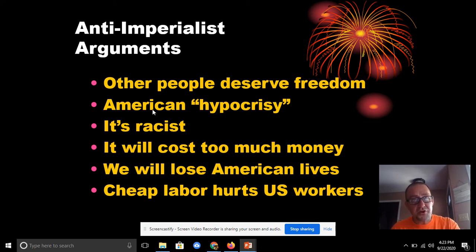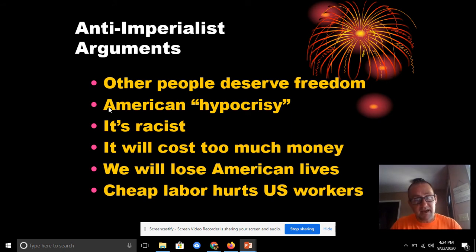All right? Their arguments were that other people deserve freedom too. That if America goes and takes somebody else's freedom away after we had just fought a revolution against the British, trying to break away from the oppression of King George III, if you remember that from 8th grade social studies, that we would be hypocrites, or we'd be very guilty of hypocrisy. Hypocrisy is like me saying something is bad for you, but then I turn around and do it. Or something's good for me, but you shouldn't have it. You shouldn't enjoy these freedoms. So that's what hypocrisy is. You might want to jot that down in your notes too.